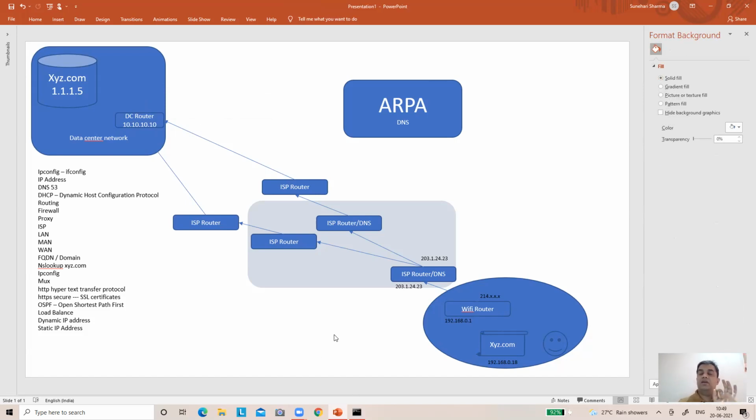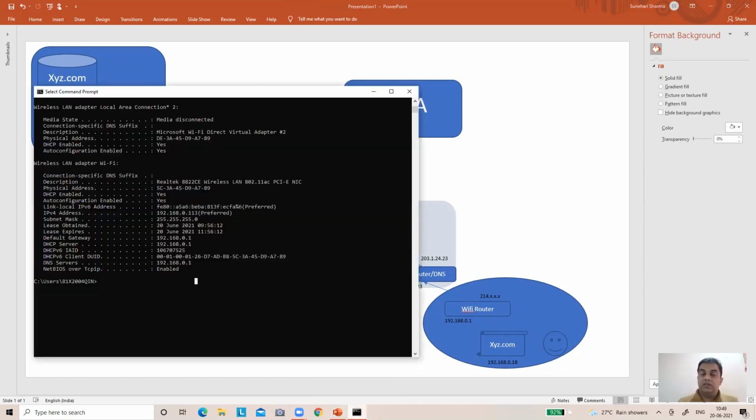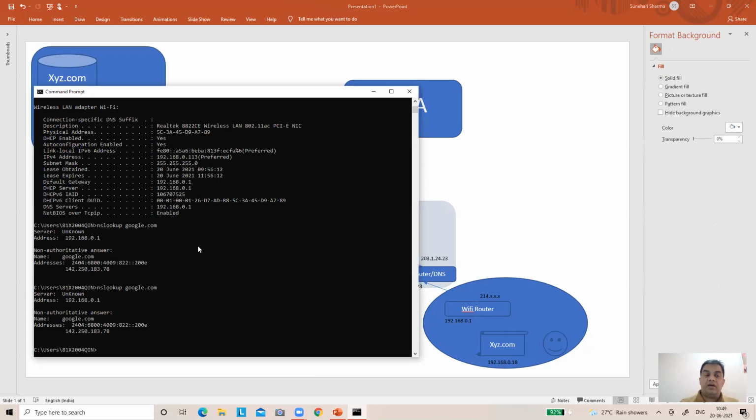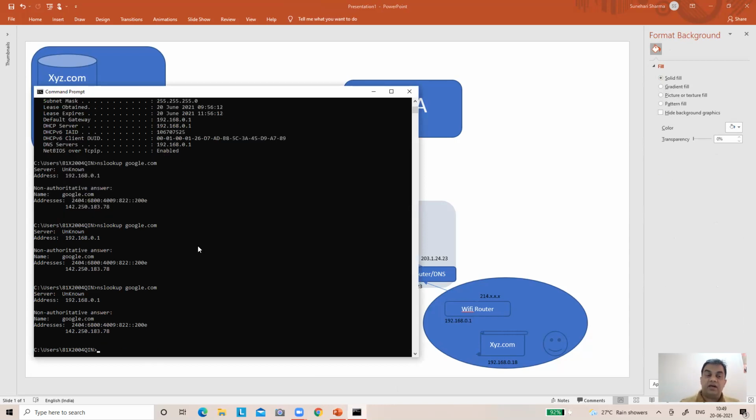When we talk about configuring websites, then we will know why google.com may have a different IP address returned always.